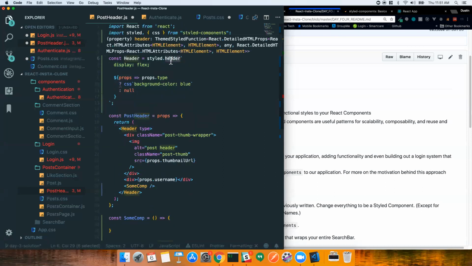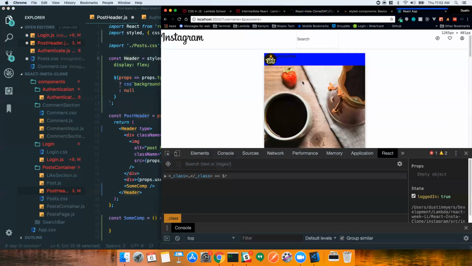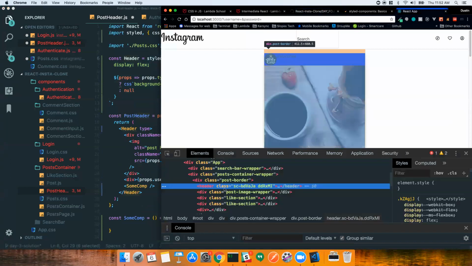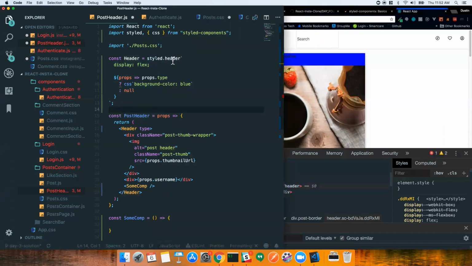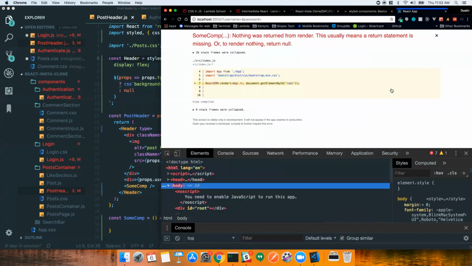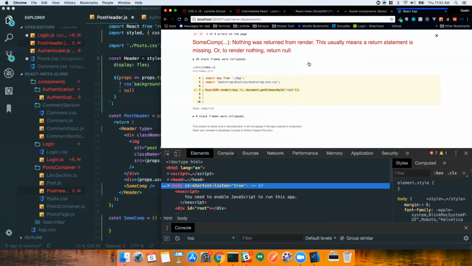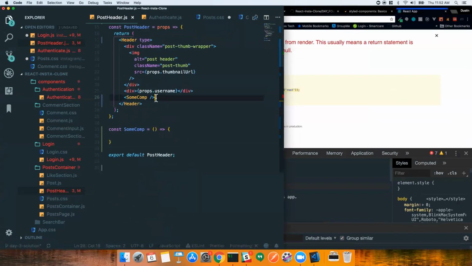The header part over here, we have to use one of our normal HTML elements. If we do style.header, and we look at the element, it's going to give us an actual header in our HTML. If we change this into a div, which we can do, oh, it doesn't like that, probably because of all this.